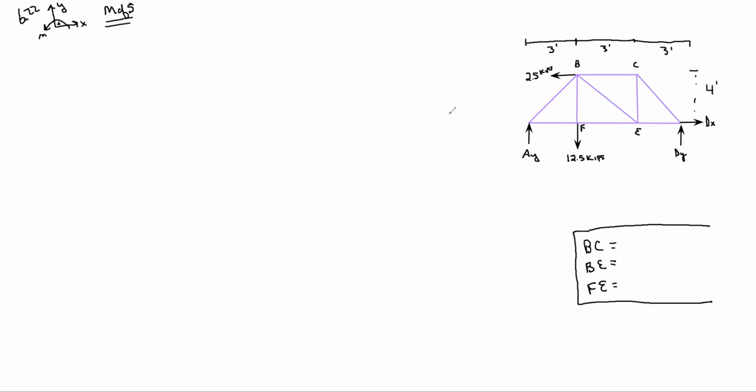Method of sections. Let me show what we're doing here. We are either going to use the left-hand section or the right-hand section. Notice that regardless of what section we use, there will be a support member. So if you've watched the last two videos, you noticed that I didn't look at the support members because the section we chose didn't contain one.